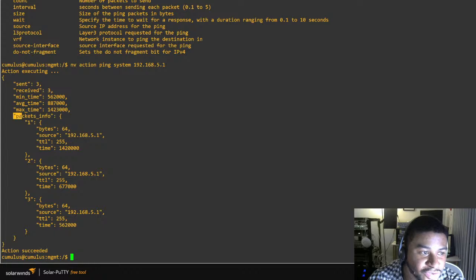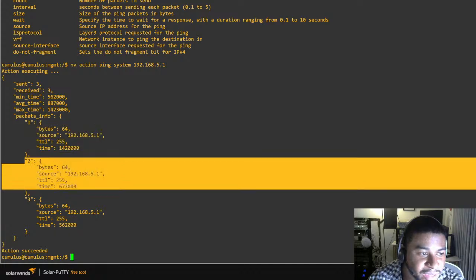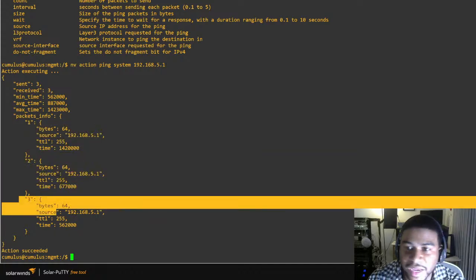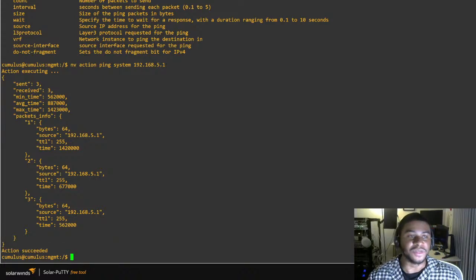They also show you the packets for each one. This is packet 1, it returned packet 2, packet 3, and all the way at the bottom you see action succeeded. So this is how you ping from an Nvidia switch. You do NV action ping system and then whatever device you want to ping. That's how you do it.